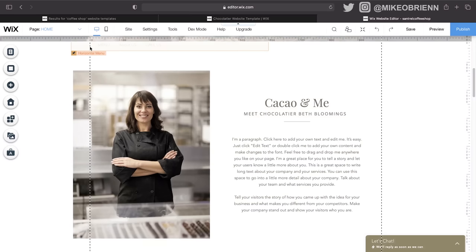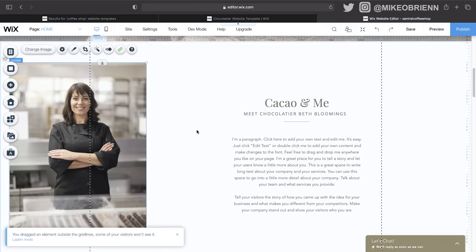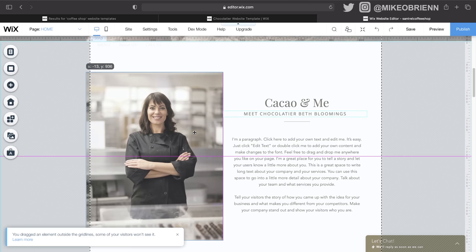I'll get back up to the top section in a second, but you see the guidelines on the left side, these little dotted lines. These act as your guidelines, because you have to keep in mind that not everybody visiting your website will be using the same computer. They're going to be using smaller computers, bigger ones. Maybe they're not in full screen mode on their browser. And so you want to make sure that if your image is way over here, out of those dotted lines, it's not guaranteed that people are going to see her face. There's some situation where somebody will visit your website and her face will not be shown. So I recommend keeping pretty much everything inside the lines.